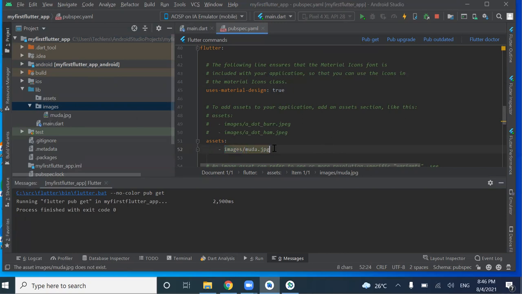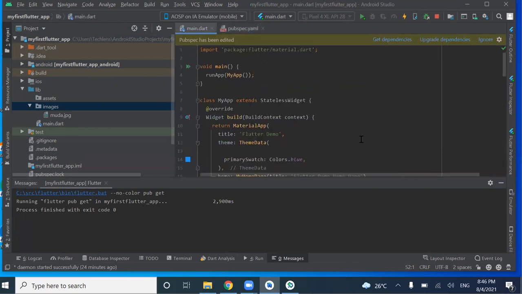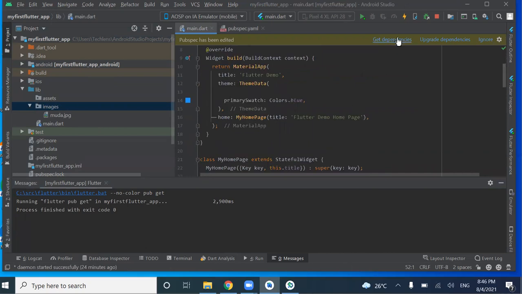That's what it means. So take note of this spacing that I've kept here. They are very important, and the spacing from there to there is also very important, otherwise you may get some errors. So now when you come here, you'll be asked to just get dependencies for this error to go away.